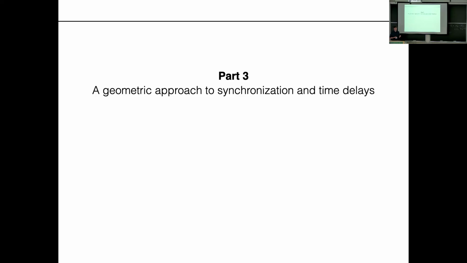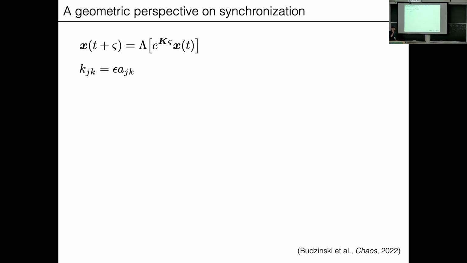So now we can use this algebraic approach for this geometric approach for synchronization and time delays. In this part, we'll work with an aggregate matrix K that contains information. We're just compressing information about the adjacency relations and the coupling strength into one matrix. In many cases, we're going to study A circulant, getting the analytical insight there and then expanding the results to data-driven or other graphs.